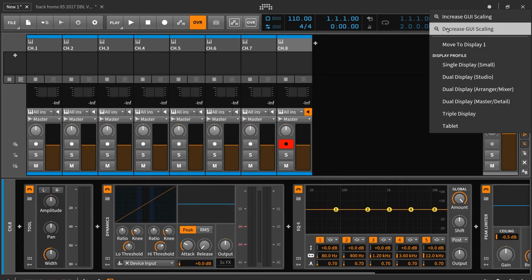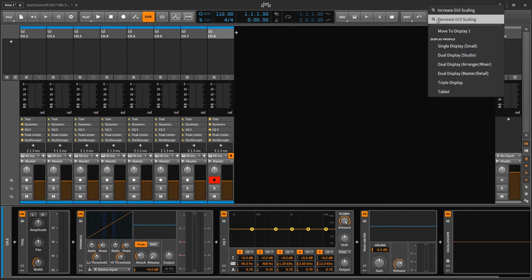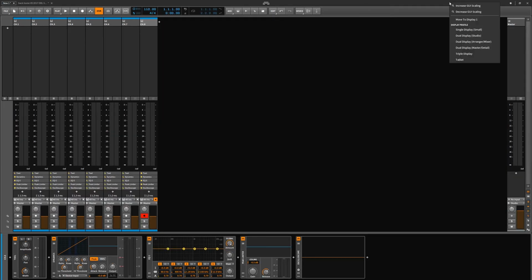And you could always do this in Bitwig 1 from the menu. You could go into the menu and do this, I believe. But the fact that you can just do it right here, just right click right here, and do it from right up here, that's really just cool to me. That's really neat. I really enjoy that.